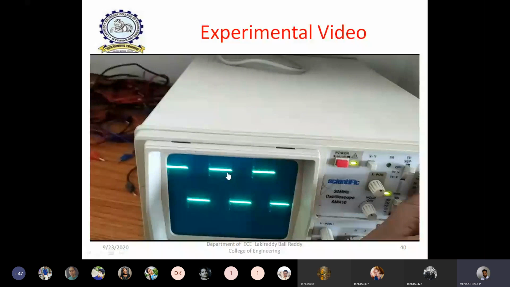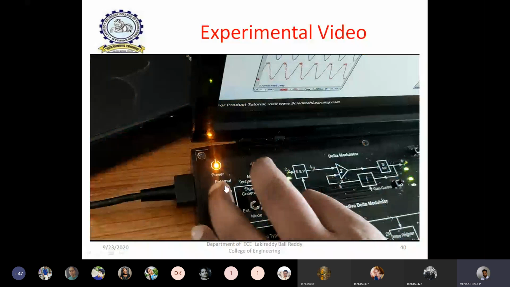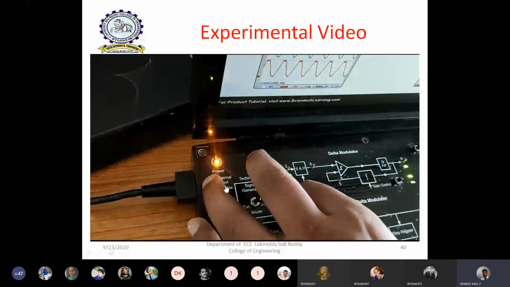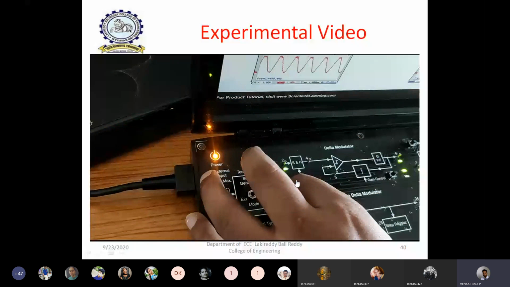Okay. So while doing the experiment, connect the input signal to any of the types, select one frequency of the clock pulse and select one frequency of the input signal. By setting any of the signal types with a frequency and the clock pulse with some particular frequency. Here, for example, I have taken a sine wave with 1 kHz signal frequency and a clock pulse with 16 kHz of sampling frequency.